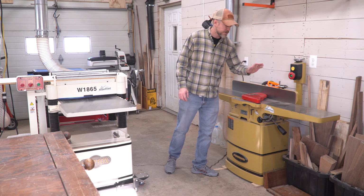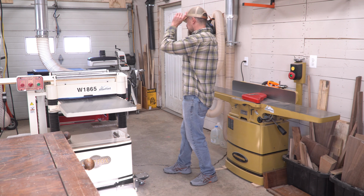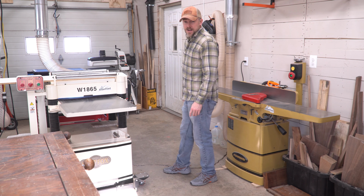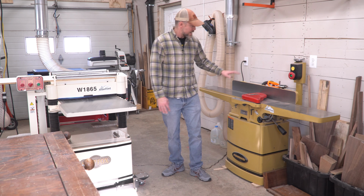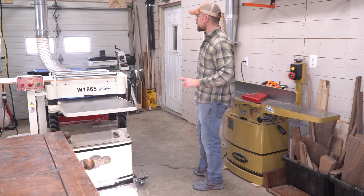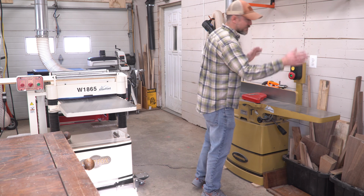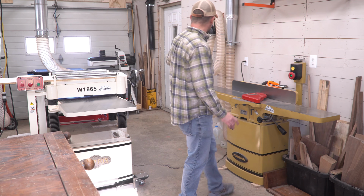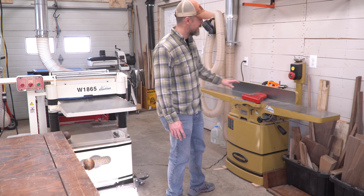When I had the original setup of the shop, I had this joiner against the little short wall between the 2 garage doors. The furnace just kicked on, so that's going to be frustrating, but I'm going to power through it. Now that is where the dust collection system is, and because you have to have such a long in-feed and out-feed for a joiner, this is the only thing on this wall normally. Those rolling tools will end up in position over there, but this is the spot.